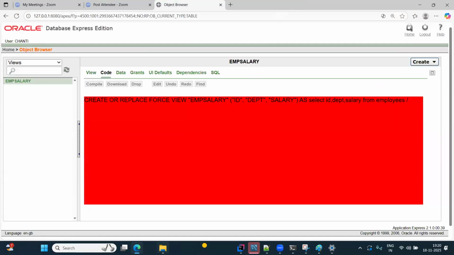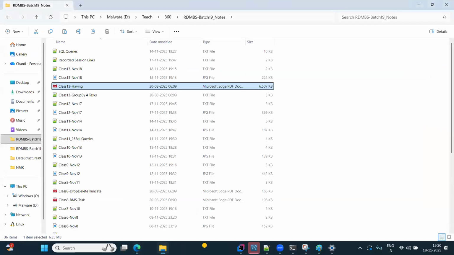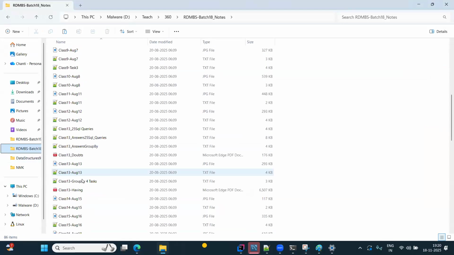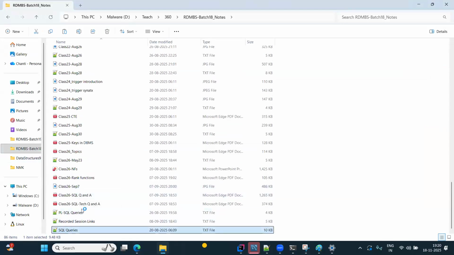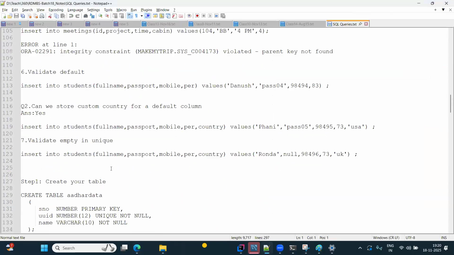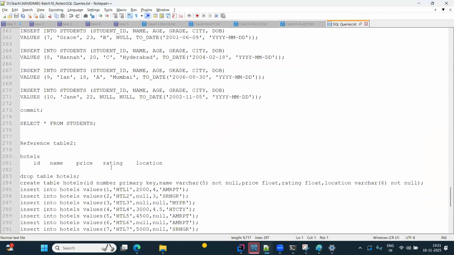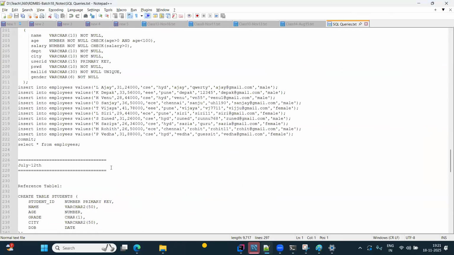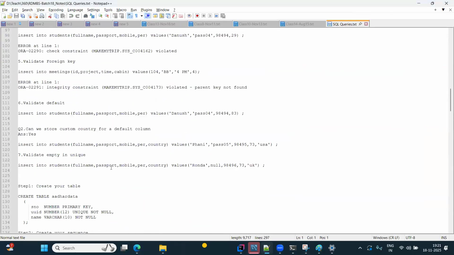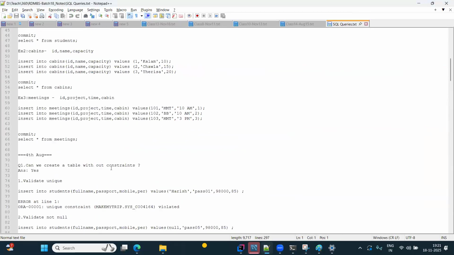So this is your class summary and the views concept. Today I want to go with one more use case, that is set operators, but I think I don't have the data for it to explain. Maybe I can take this table quickly. I think I don't have this data here. Just allow me 2 minutes.